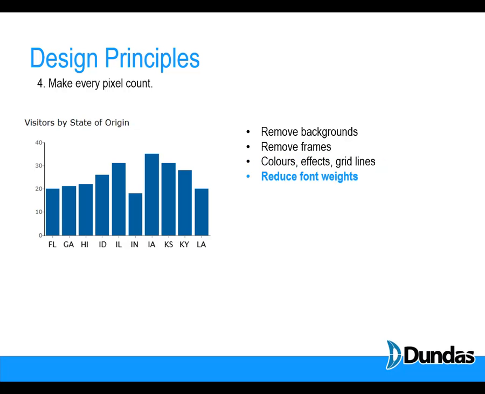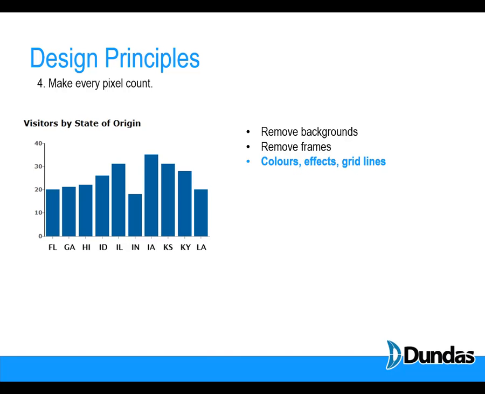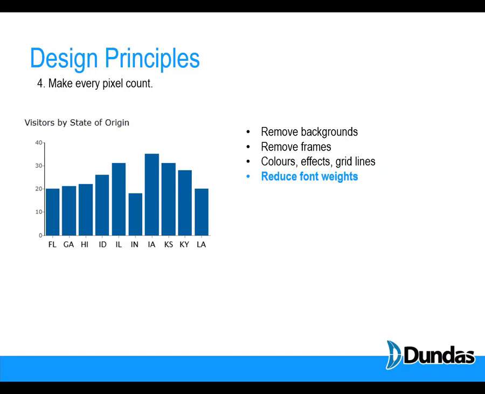I want to reduce the font weights. So the context is important. It's important for the user to know what the subject of this graph is and what each individual category is. In this case, there's states. But I don't think it's the most important. The first thing I want my user to do is absorb the shape of the bars and then understand, okay, here are the high ones, look down and see which ones are the high ones, which ones are the low ones. So I'm going to do that by reducing the focus on the text and putting it squarely on the visual.